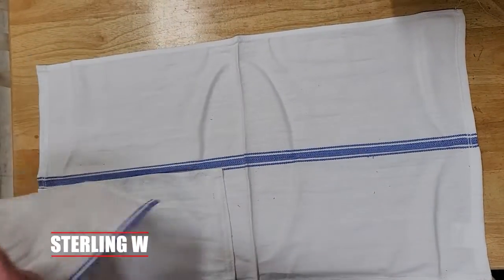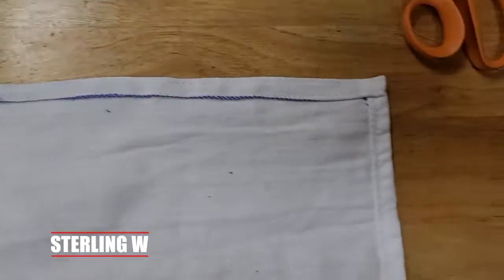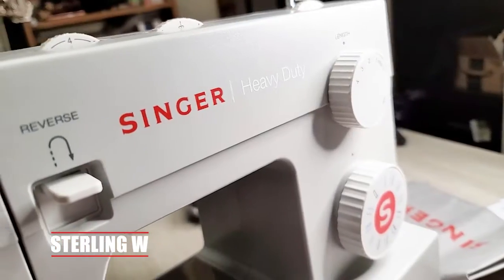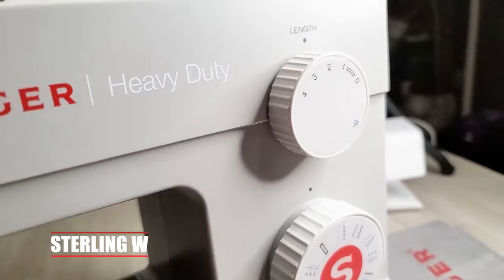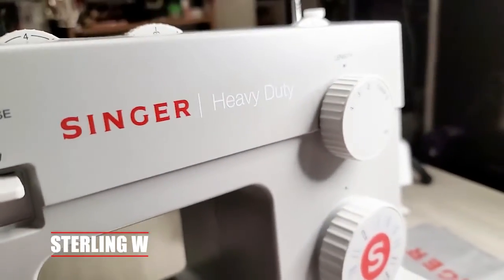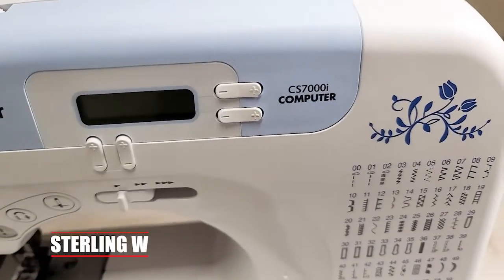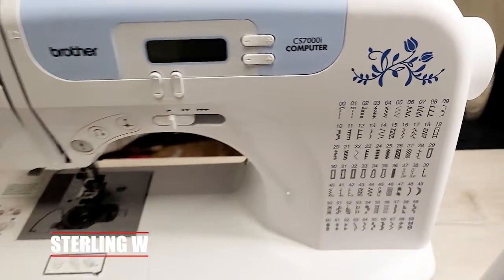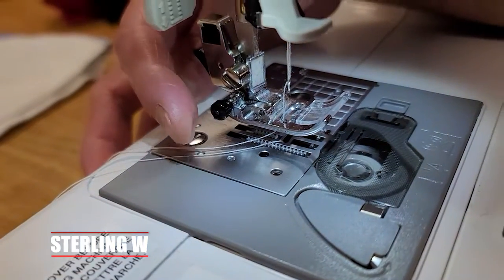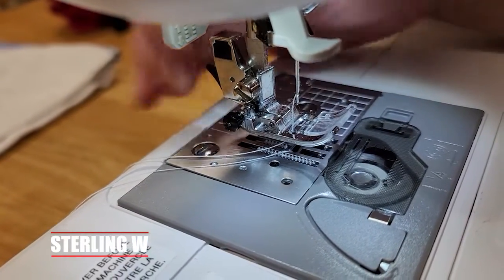To start off, we're cutting this into four sections. This is a 14 by 25 inch towel and we're cutting it into four sections. We're going to put an edge on it like this finished one that we already put an edge on each side. We have the Singer Heavy Duty sewing machine that's meant for jeans and stuff, but today we don't really need it. Even though this kitchen towel is pretty thick, the CS7000i from Brother does a really good job. It has a special foot called the J foot, which can accommodate much larger and thicker fabric.